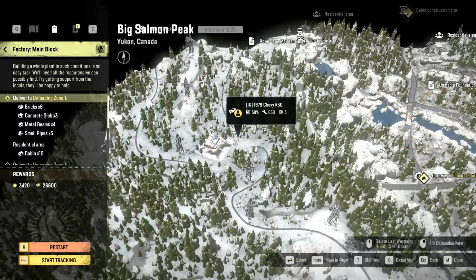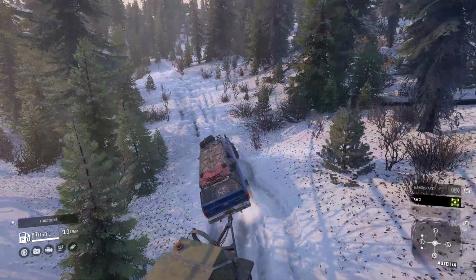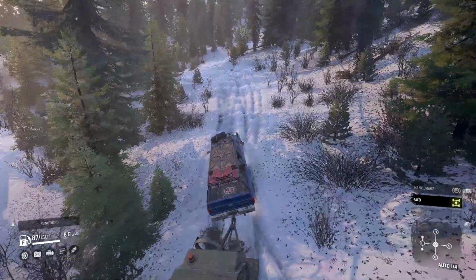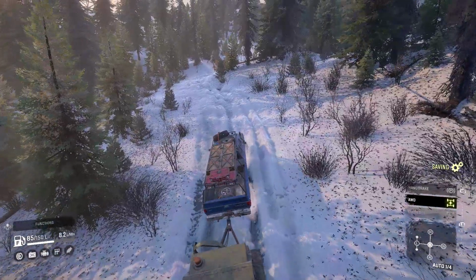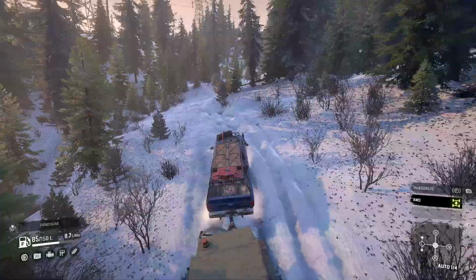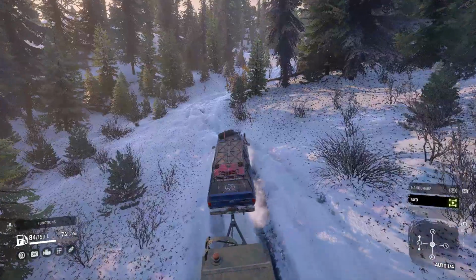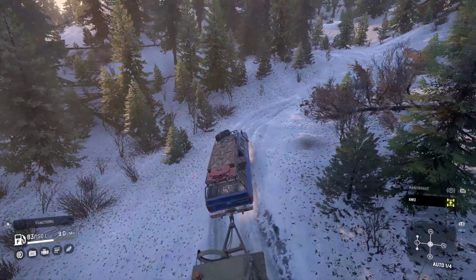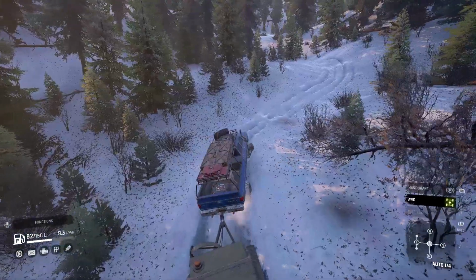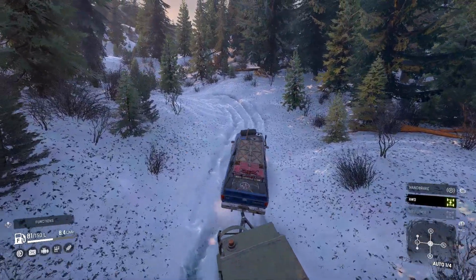In the power line maintenance job, you're supposed to deliver a couple of spare parts, or it might only be one box, way up on top of this hill, but there's no way to drive up there. But that's where the box is that you gotta deliver it to. So I took a Kraz with the crane and raised it up and set it up on top of the big rock with the crane.